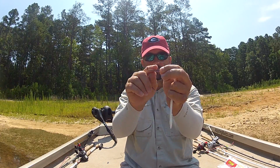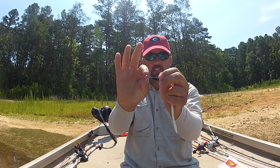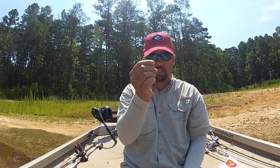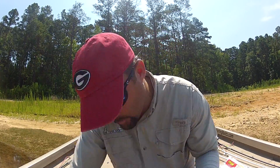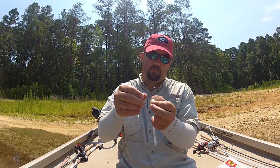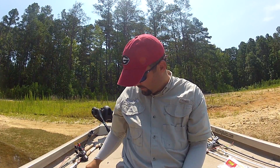Look at that gap right here. It's no longer in line. It goes just straight across, and when the fish bites, it's got plenty of room to get in there and to get a good solid hook set. That's the one I like, and that's the one I prefer. This is an offset round bend, and this is your standard offset hook. Look at the difference between the two. Dropped it on the ground. See the difference between the two? This is a little bit more oblong. That's round.